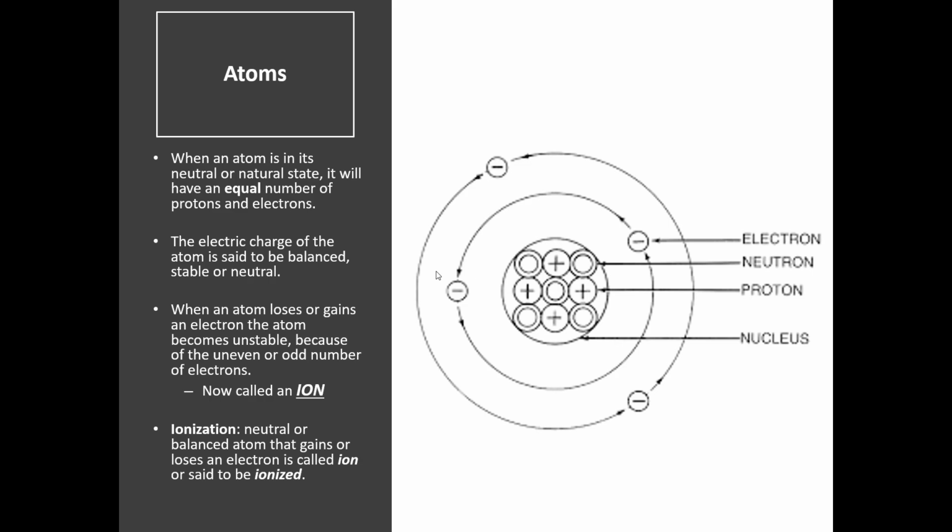When we lose an electron, that means there's more positive charges than negative. It becomes a positive ion, or an anion, if we go back to the first slide. And then if we gain an electron out here, a third electron floats into this second shell here, we end up with a cation. Cat is the word prefix meaning negative in this situation. And then the process of losing these electrons we call ionization, where a neutral or balanced atom gains or loses an electron, it becomes ionized.